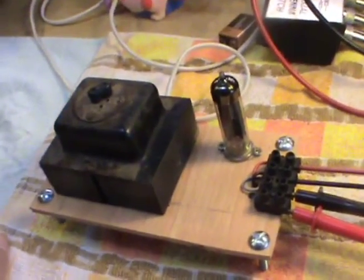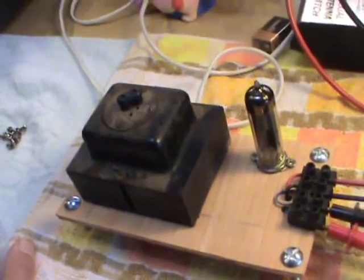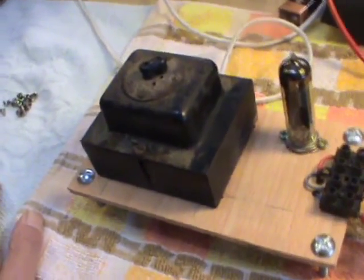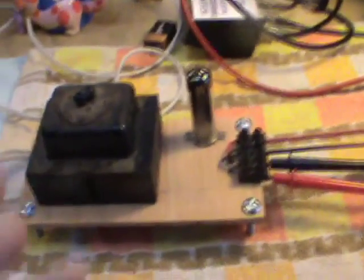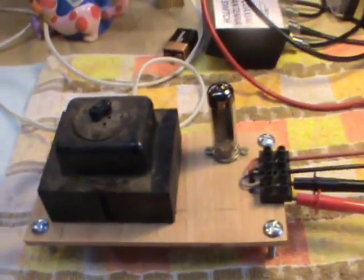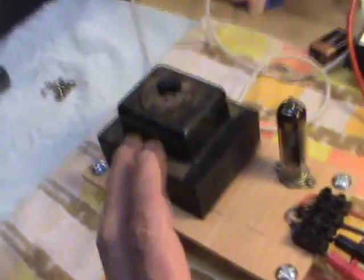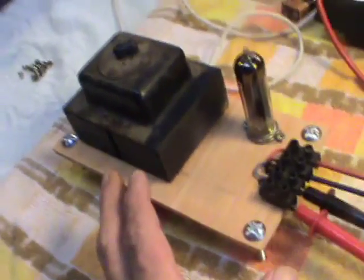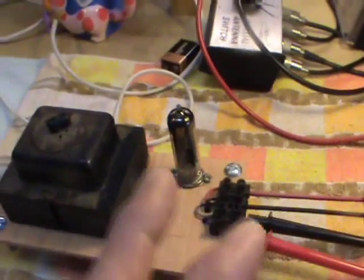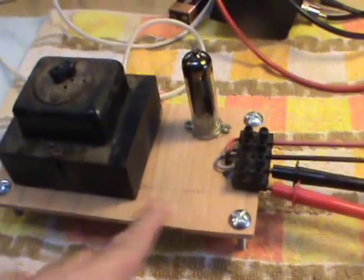I'm not interested in the radio part of it at all, but I am interested in the EL84s, the ECC83s, and the audio output transformers. But we didn't have a power supply for it, if you remember. So we ended up using several different power supplies to get it to work. For those that don't know what I'm on about, I'll show you it in this video — another little clip of it. So this power supply is made up specifically to drive that, and then we're going to break down the preamp stages, left and right, and the power amp stages.